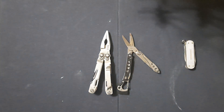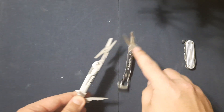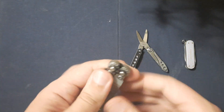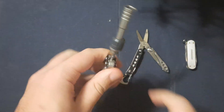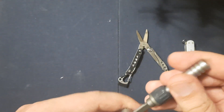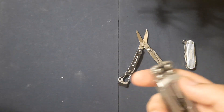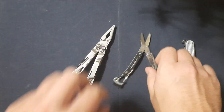Super awesome little guy. Good plier size — it's almost a full-size plier head in a small package. Pair this up with scissors and you've got yourself an awesome combo. Scissors on this are quite good, but they are small. If you want a little bit bigger, go with the Style. But these are very good scissors — nothing wrong with them. They do lock, and you can use the lock bar on the back to close. What I love about this is if you work with screws and bits all the time, it holds the Leatherman ratchet system. Similar length and size, very aesthetic. Carry the Leatherman bit kit, or just a handful of the bits you'd come across most often, however you want.